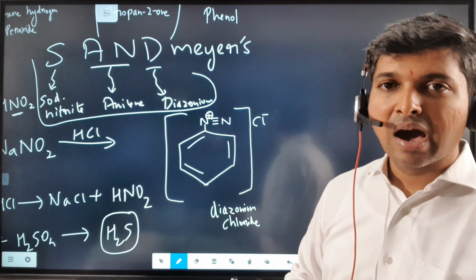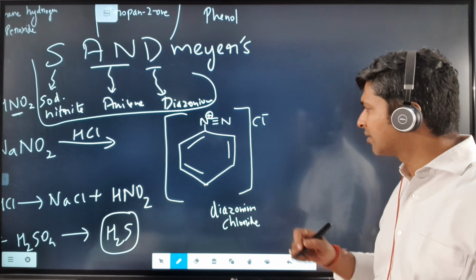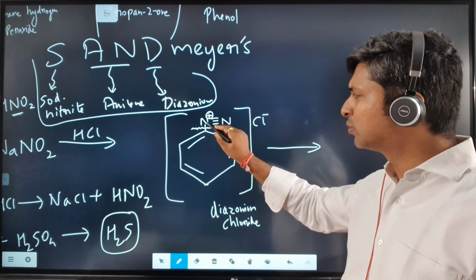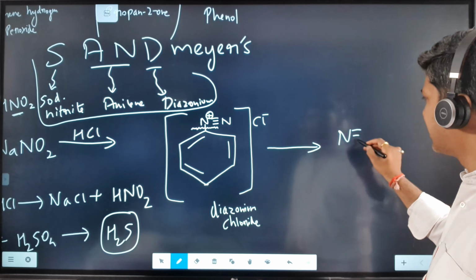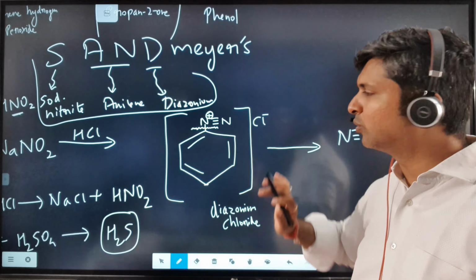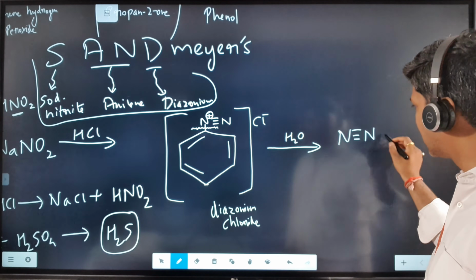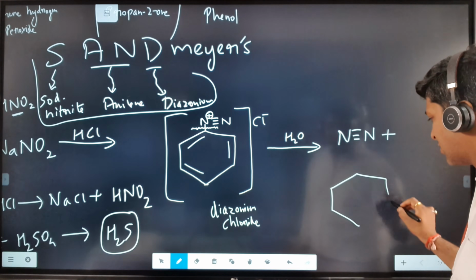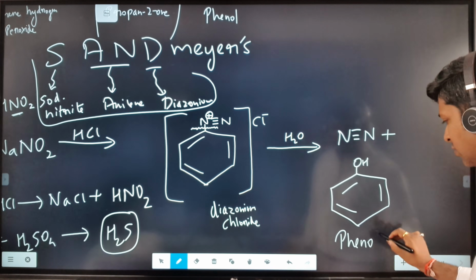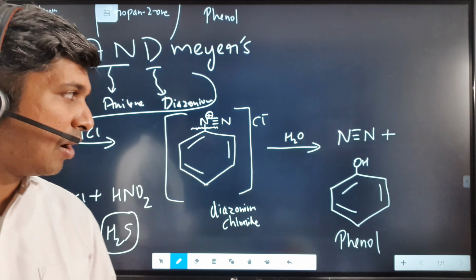So here I have named around 9 different products which can be obtained from this diazonium compound or the magic compound. Why do I call it the magic compound? क्योंकि ये बॉन्ड टूटने ही वाला है। क्यों टूटने वाला है? नाइट्रोजन का जो नेटिव स्टेट है N triple bond N, it would love to stay in its native state. ये एक्स्ट्रा जो बॉन्ड है वो टूटने ही वाला है, ये जगह खाली होने ही वाली है। तो आप यहाँ पे जो ऐड करोगे वो यहाँ पर तुरंत आके अटैच हो जाएगा। Say for example you add water, so you will get what? Water will split into H plus and OH minus, and you will get OH attached over here, and that is what is phenol. So this is the second method: by using diazonium chloride, or by using aniline, we have prepared what? Phenol.